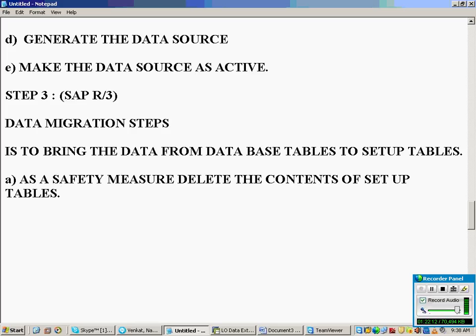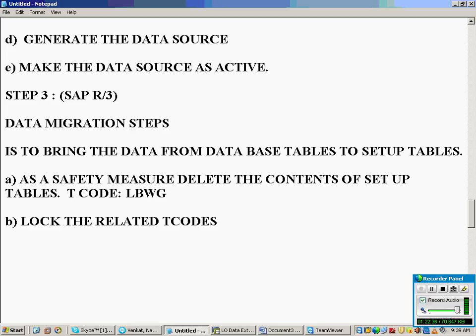Just a safety precaution, you have to delete the contents of your setup tables. For this, you have to use a T code called LBWG.